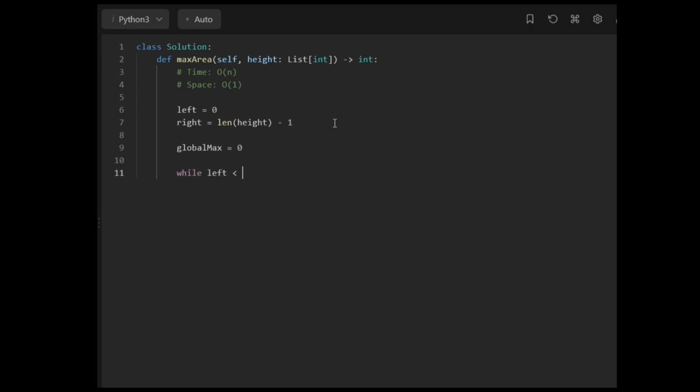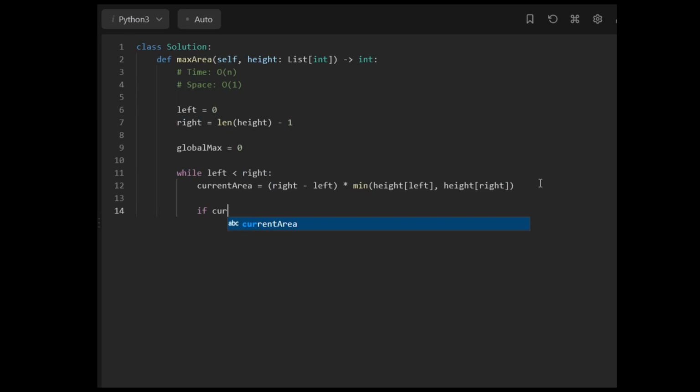And then from here, we just do what we did in the pseudocode. So while left is less than right, we want to calculate the current area, and from here we're going to use our formula, so right minus left times the min of height of left and height of right, and this is going to give us the current area for whatever we're pointing to. And then from here we just want to check if current area is greater than our global max.